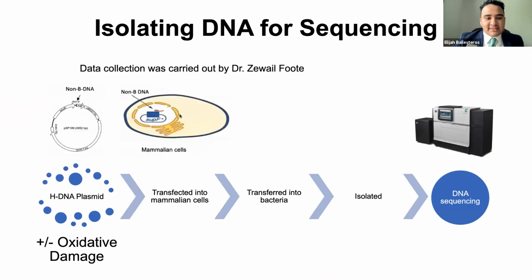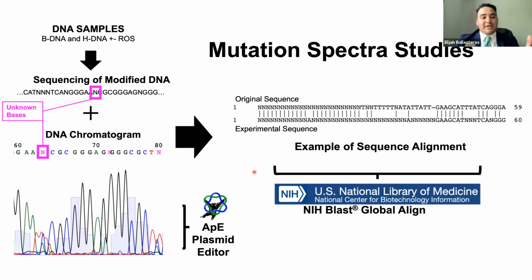So if we go back to this slide, we know which plasmids that we actually transfected and put in. So based off of that, we have that sequence perfectly. You know, that's our control, right? And so after the experiment, the DNA was isolated, and then that was the experimental sequence. So yes, this top original sequence is the known plasmid that Rachel talked about a little bit. And then the experimental sequence is what was generated after it was isolated and then sent off.